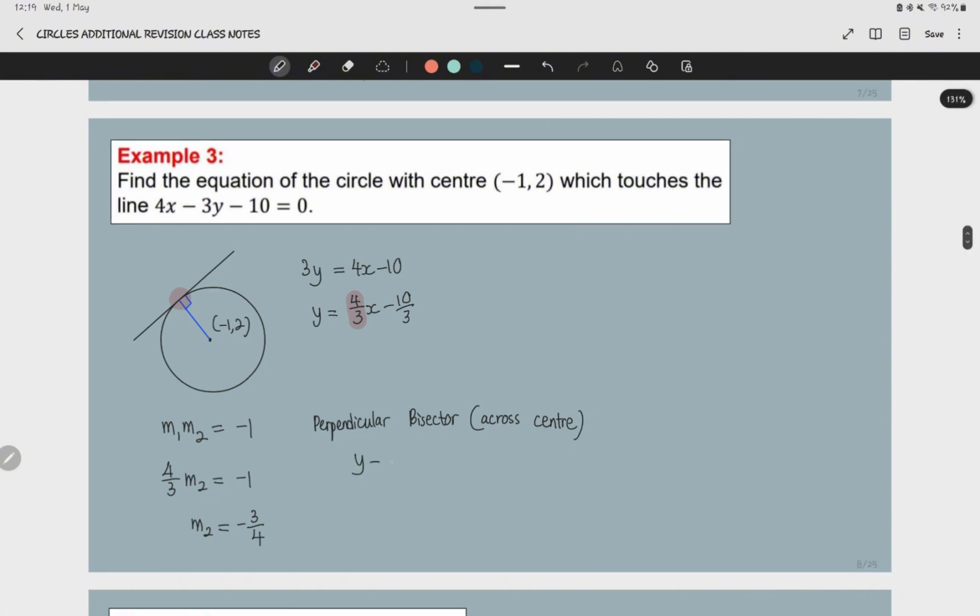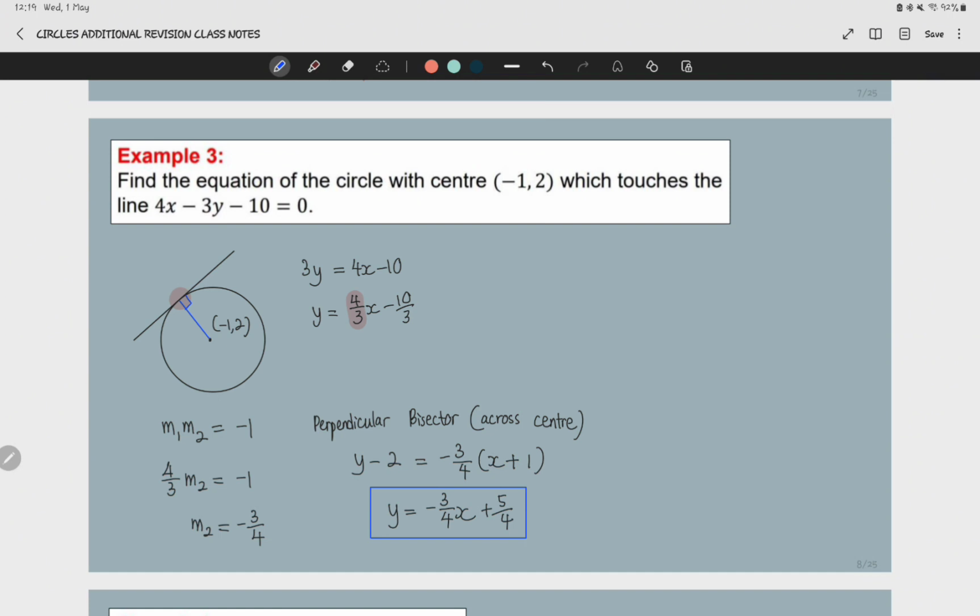So use back the earlier formula, y minus y1 equals m times x minus x1. So minus minus becomes plus. Okay, then you will get negative 3 over 4x. Then negative 3 over 4 plus 2, you get 5 over 4, positive 5 over 4. What is this equation for? The equation that we found is the equation for your blue line. Wait, I'll use the blue color. Okay, the blue box here is the equation of the straight line of the blue line that I drew on the diagram on top.